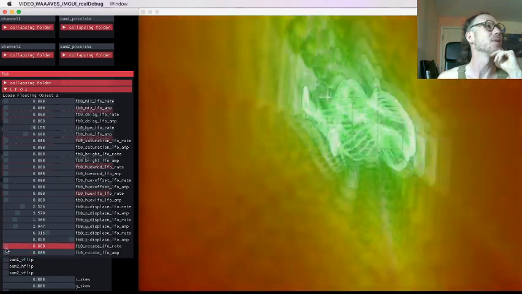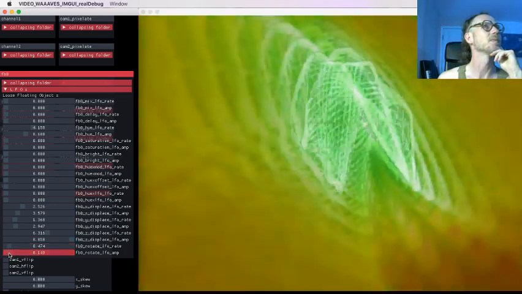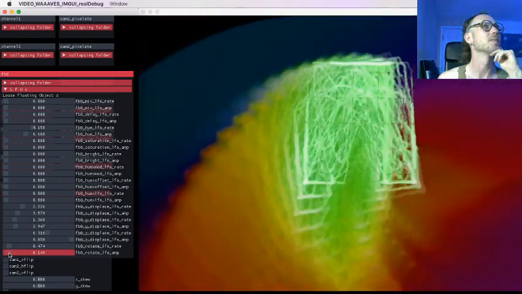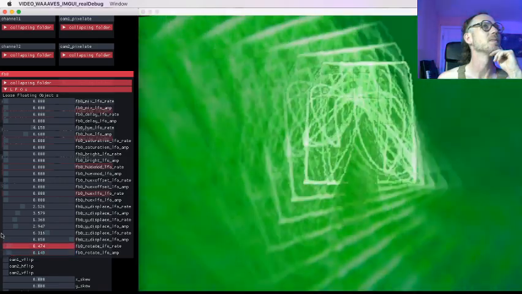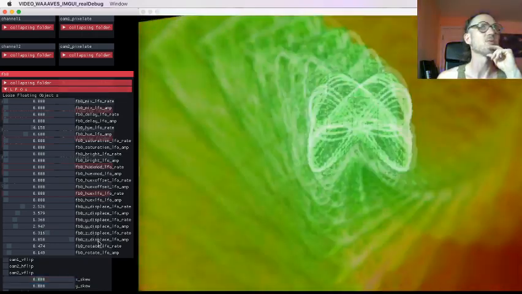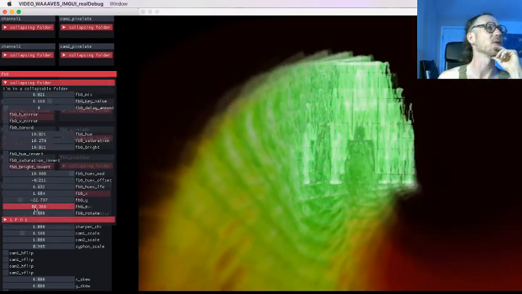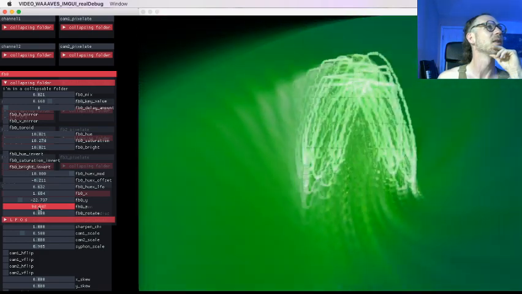Try a little bit of rotation. And you can see we've got Z-displace rate and Z-displace amp all the way up like this. If I just go over here and change the pivot point, then we'll get some different things happening.